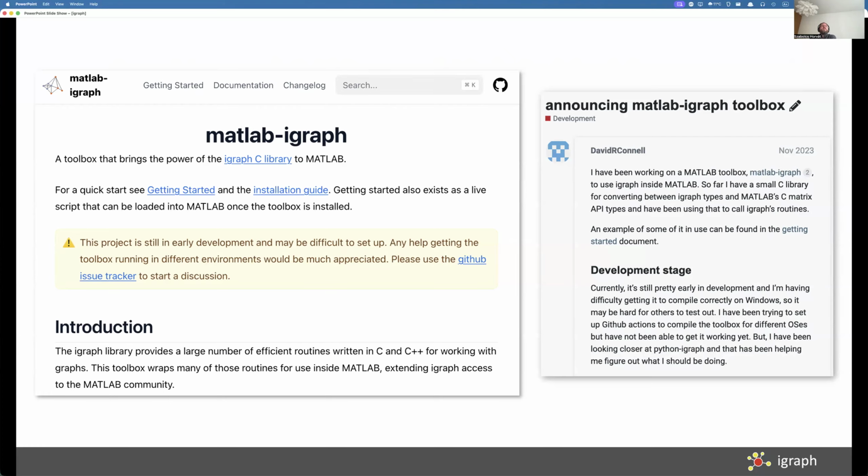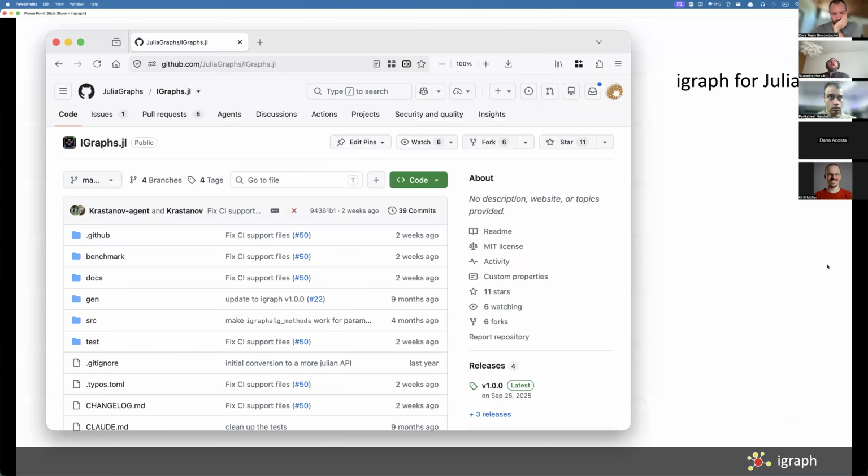As I said, the library is designed to be embeddable into high-level languages, and there are third-party projects which do this. There is now a MATLAB igraph done by David Connell. There is a project, as you can see, still active. 2 weeks ago there was a commit, to make igraph usable from Julia and so on.